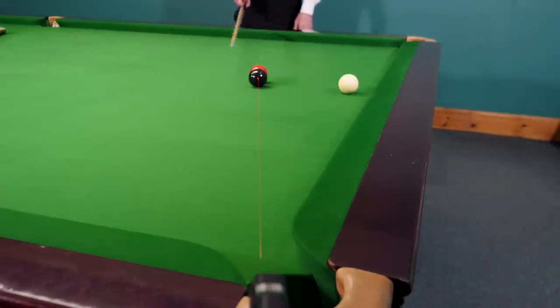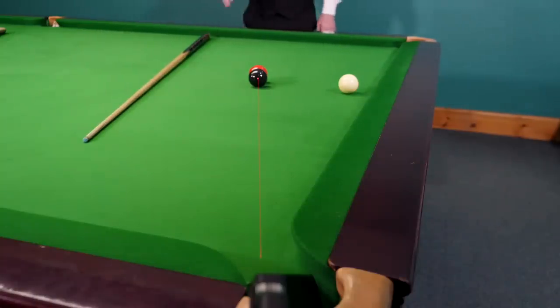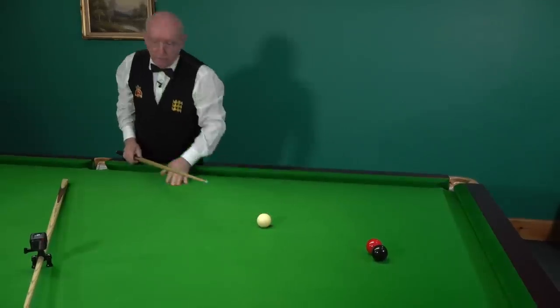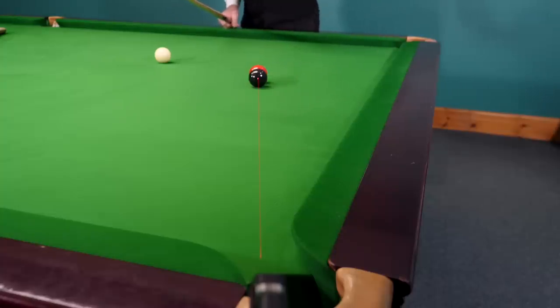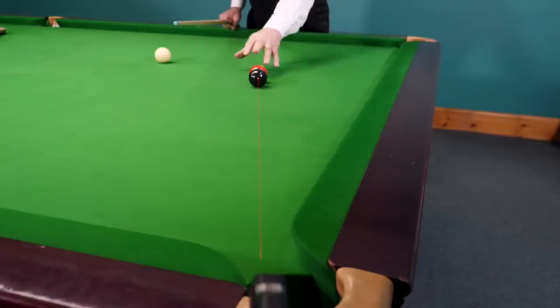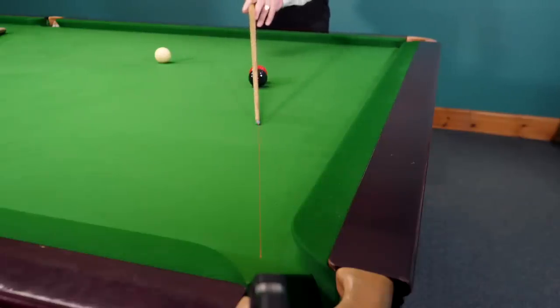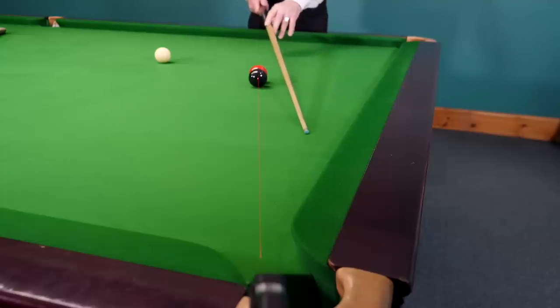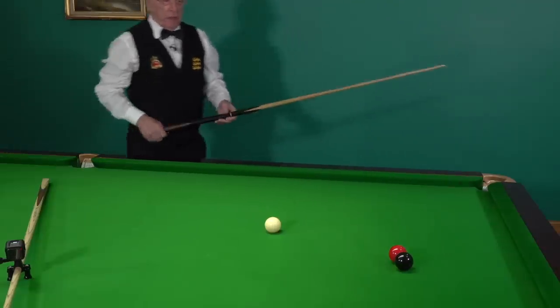Again lined up for the pocket. This time I'm going to ask my cameraman Phil to remove the red when I ask him to. I'm still aiming the same — I'm not going to cheat in any way. I'm going to aim full ball on the red, Phil will remove it, and I'll try to pot the black. You'll find it goes again this side of the laser line, but where the red caused the squeeze effect to push it to that trajectory, without the red there'll still be a slight squeeze effect, but it will be less.